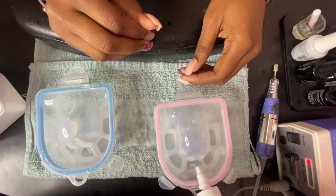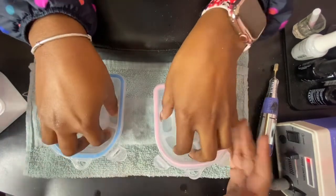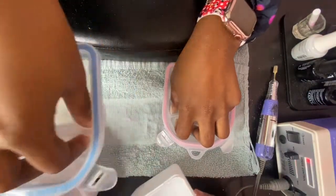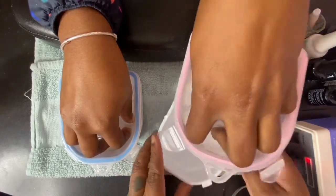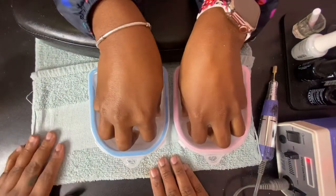Okay, so we have our acrylic filed down to our liking. Put acetone in the top part of the bowl. Make sure that it is 100% acetone, not nail polish remover. And the bottom part of the bowl holds the hot water. If it gets a little warm, open up this container. As you can see, it pops closed. So just unpop it and open it back up and put some more hot water in there and just keep going with that process.